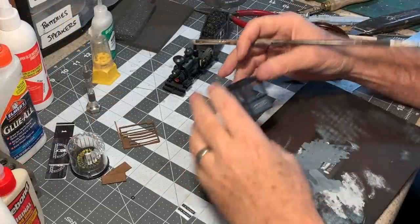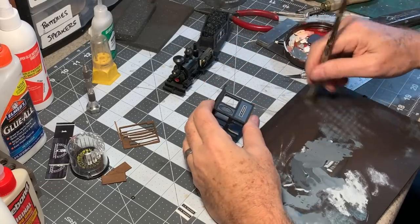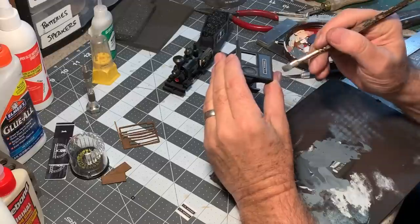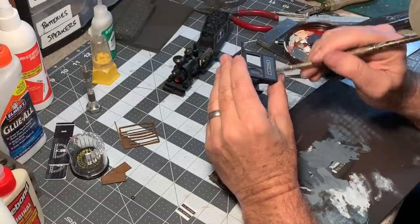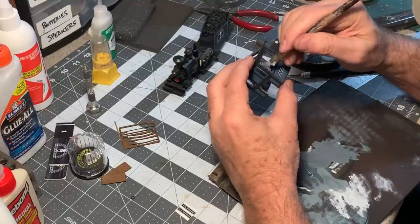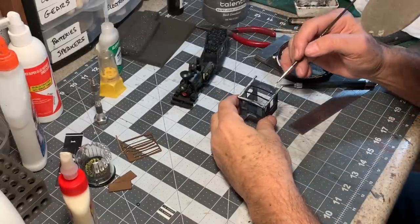Now I want to do a little dry brushing on here to bring out the detail, particularly these rivets. Using the same colors I used on the tender, kind of a medium gray. Everything I want to add a little bit of an accent to. Okay, time for the roof.